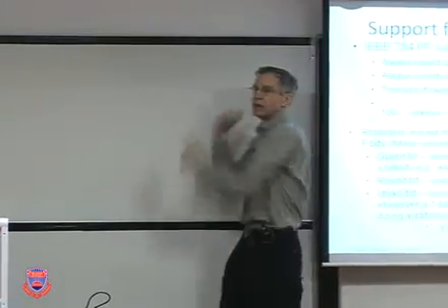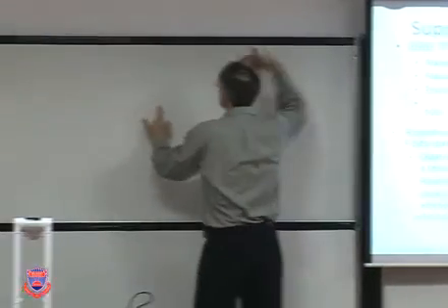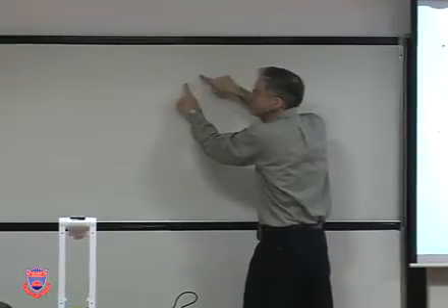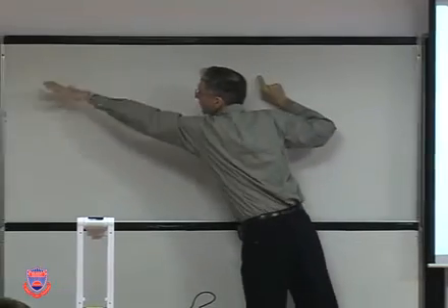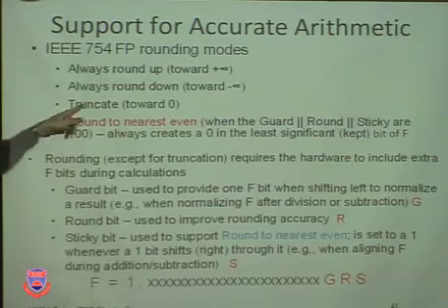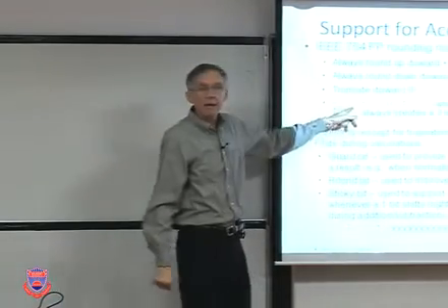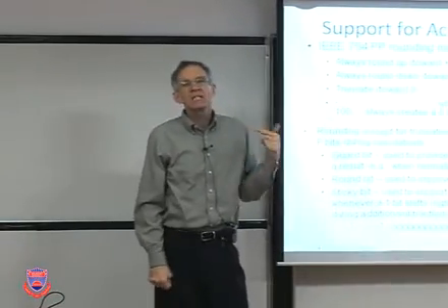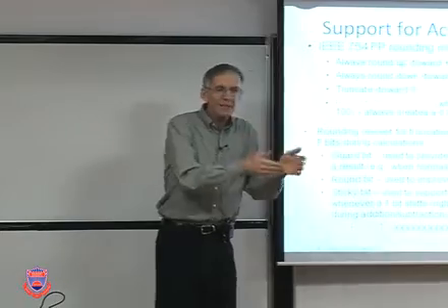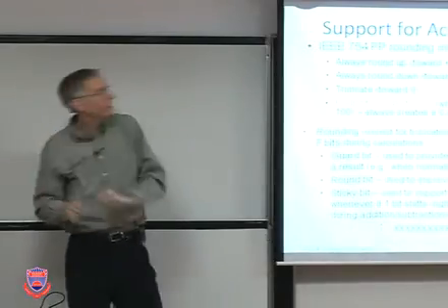First, when everything moves toward positive infinity, they're moving in opposite directions. The positive numbers are moving towards 0, but the negative numbers are moving away from 0, not toward it. Or you could always truncate, which rounds everything towards 0. Or the most popular one is round to the nearest even. Doesn't mean the nearest even integer, it means the nearest even in the least significant bit.